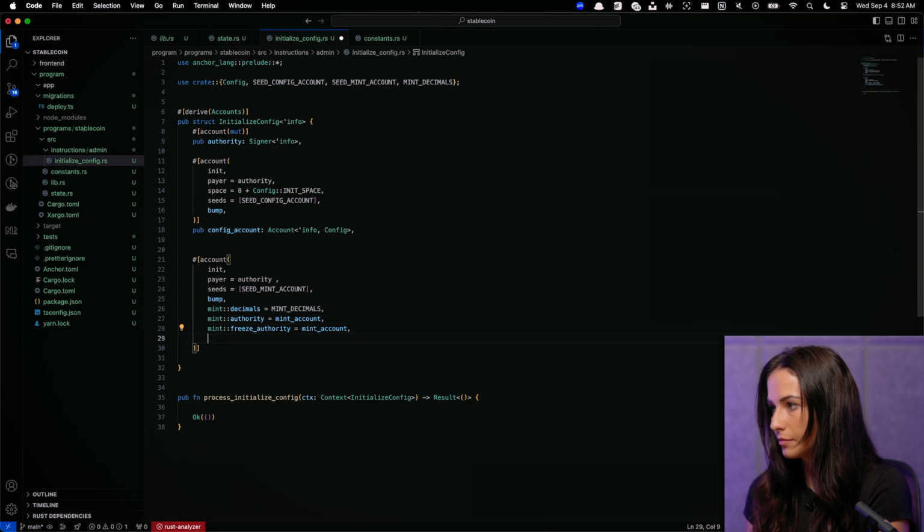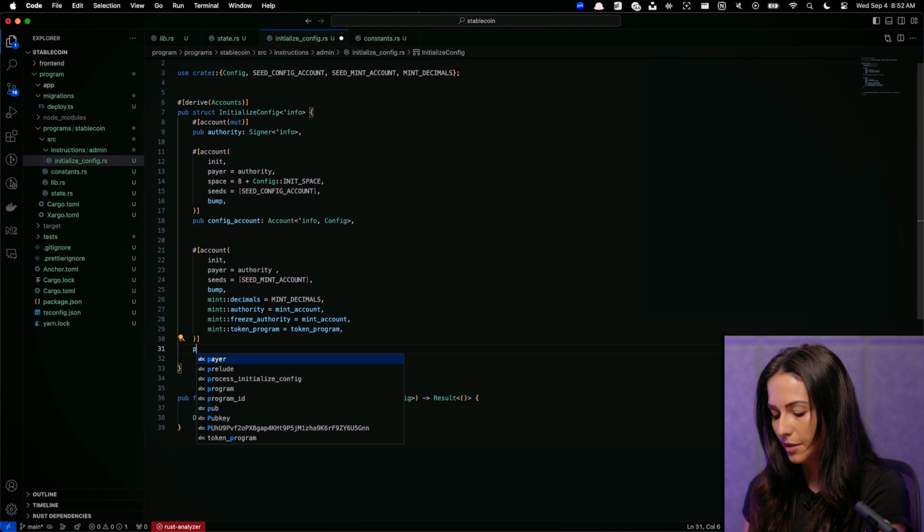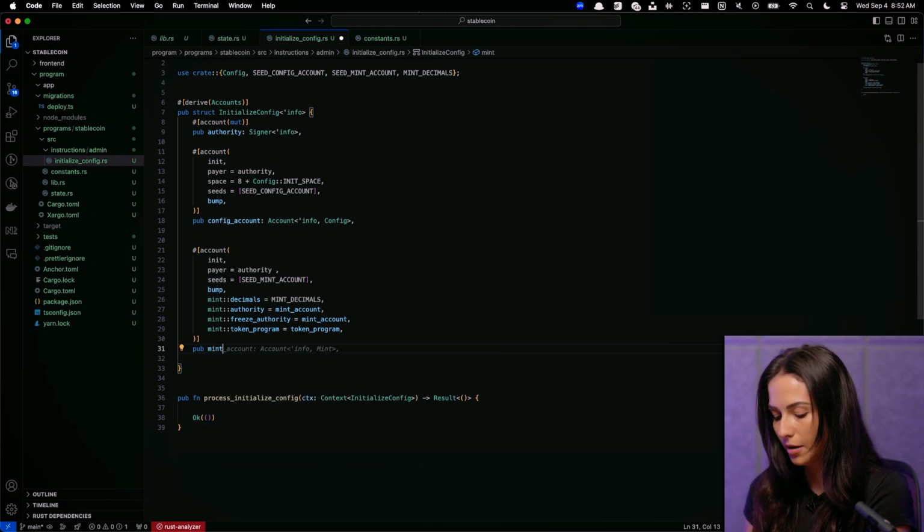And now we need the freeze authority, which is also going to be the mint account. And we need the token program, which we'll have to define as an account within the initialize config struct. So token program. Okay. So since we used mint account here, we need to make sure we name the mint account the same. So pub mint account.